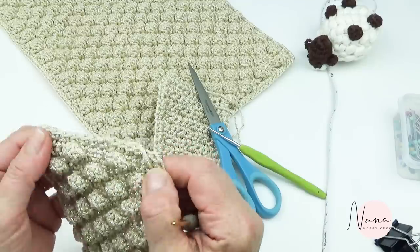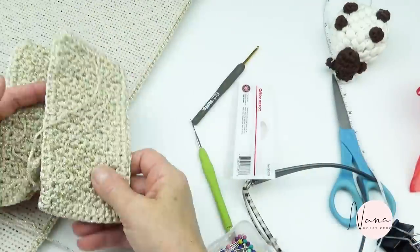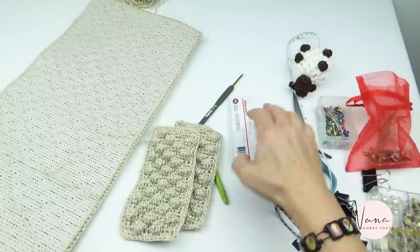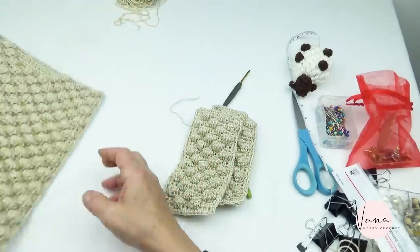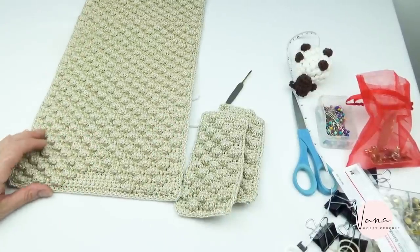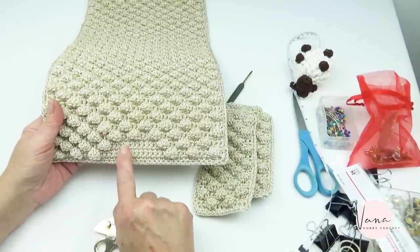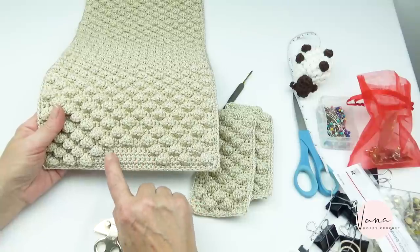So next step, I'll show you what you have to do. Okay, we finish the two sides, and now I'll show you the next step. Because I'm gonna put this kind of closure here, that's why from the last two rows I do just a single crochet. I keep and do the bubble stitch here, the bubble stitch here, and then I leave a single crochet here.